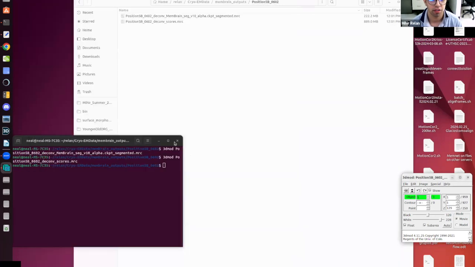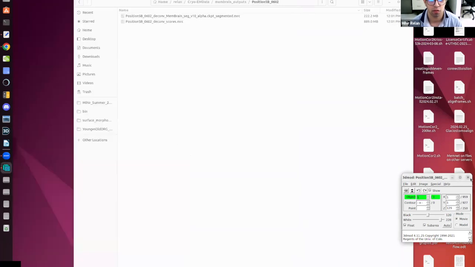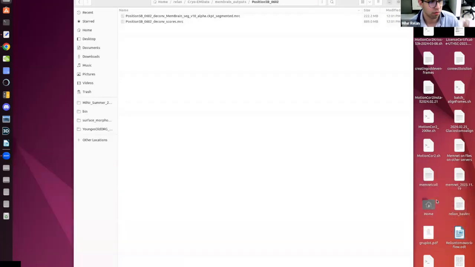You have everything ready now. There will be an extra part on running a bash script for MemBrain on multiple tomograms, so I'll get to that in just a moment. Okay, so like mentioned before, you can also run a shell script that batches over and loops through multiple tomograms if you have many that you want to run MemBrain-seg on.